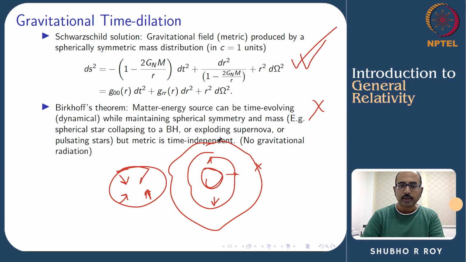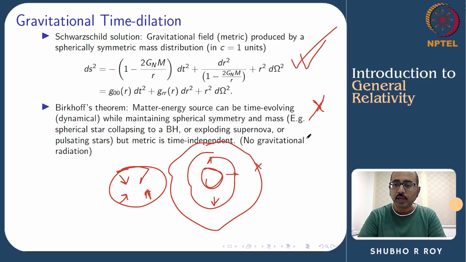So the metric is time independent, and in terms of the gravitational radiation language which we learned, the observer far out will not get any gravitational radiation from such sources which are spherical and dynamical. So long as the mass is constant, there will be no gravitational radiation. You might think this is common sense because spherical objects have vanishing quadrupole moments. Gravitational radiation is proportional to the square of the third derivative of the quadrupole moment. So if it's a sphere, there is no quadrupole moment, so there's no quadrupole radiation.